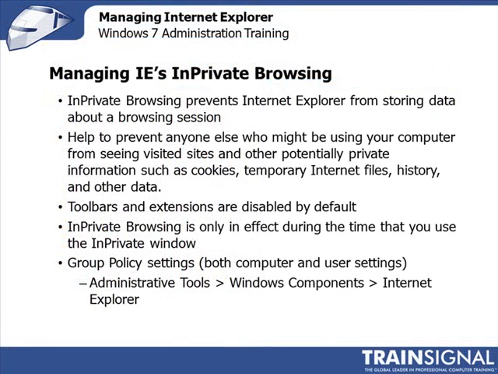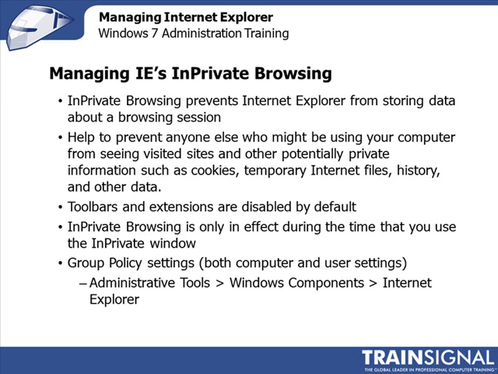Have you ever gone to a public web browser and didn't want to have to worry about leaving tracks behind like cookies and things like that? Or temporary internet files or history information? Internet Explorer 8 includes a feature called in-private browsing, and GlobalMantics wants to make sure that their users understand in-private browsing, so when they happen to go to, say, an airport kiosk or a public library to get internet access and connect to a GlobalMantics resource, that they don't leave behind some information that may be used by a hacker to gain access to GlobalMantics systems.